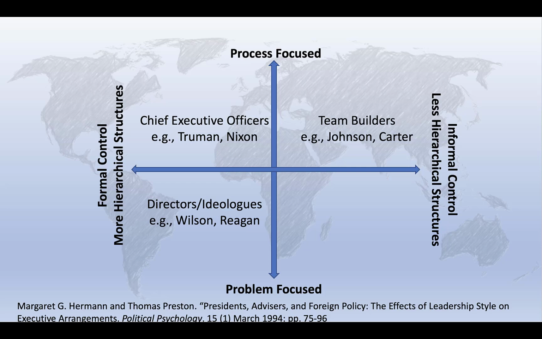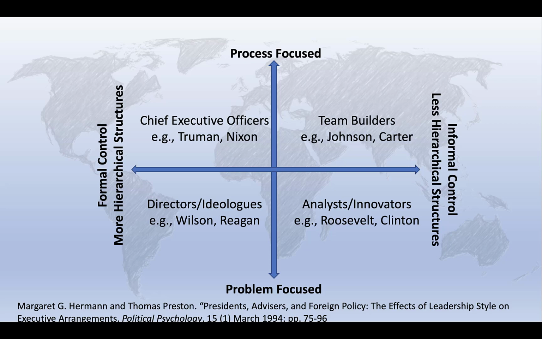And finally, we have presidents who prefer to rely on informal patterns of authority and focus on specific issues or policies, and we tend to call these analysts or innovators. Presidents in this group tolerate conflict among those around them and indeed often view it as an important source of information or insight. Such presidents often seek to know as much as possible about a situation before making a decision. Examples of these kinds of presidencies might include Franklin Roosevelt or Bill Clinton.